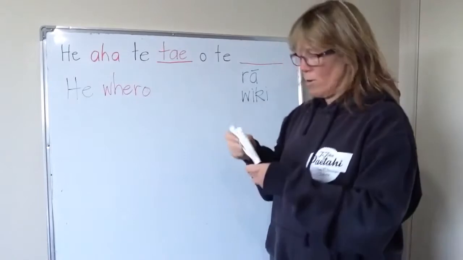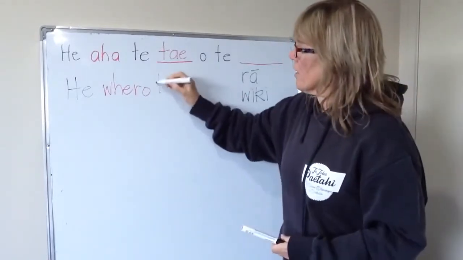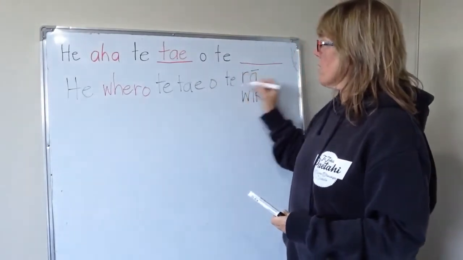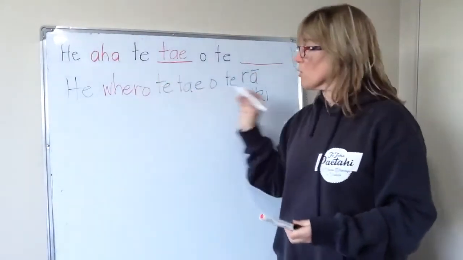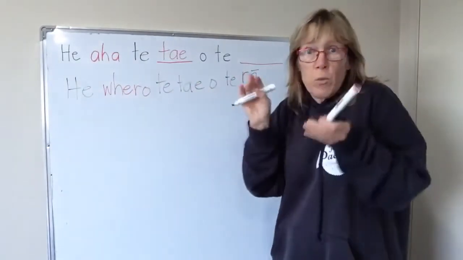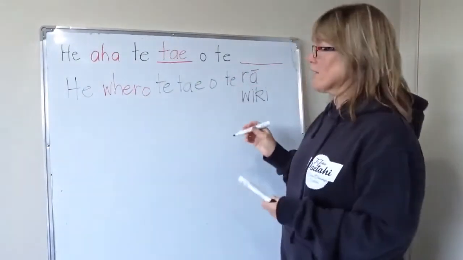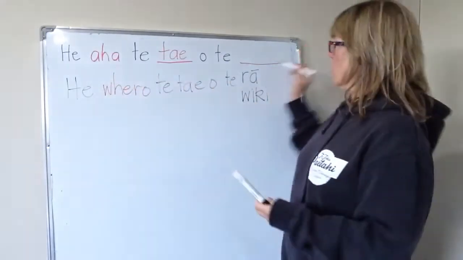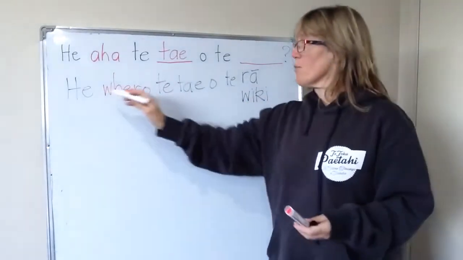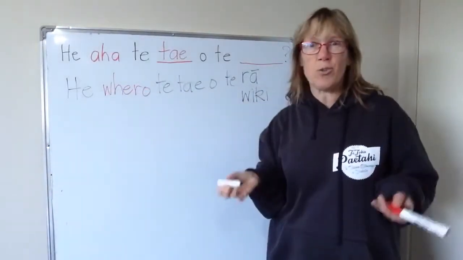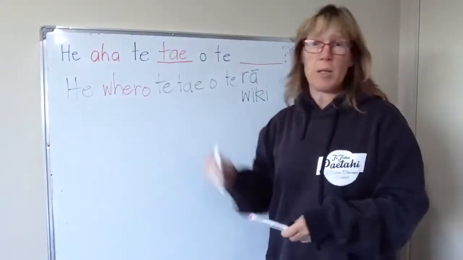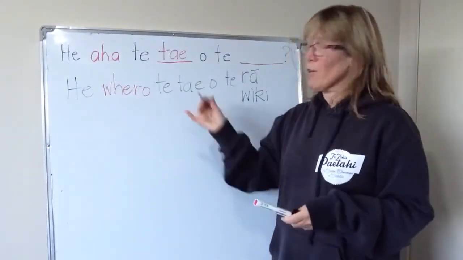He whero te tai or te rā. He whero te, so this could just be a patch of red, or it could have the word whero in it. You can make that easily yourself. So this is the question. He aha te tai o te rā? He whero te tai o te rā? So children could have a chance to choose, and then the next day or the next week somebody might choose kōwhai for the colour of the day.